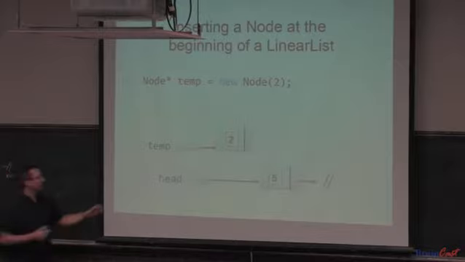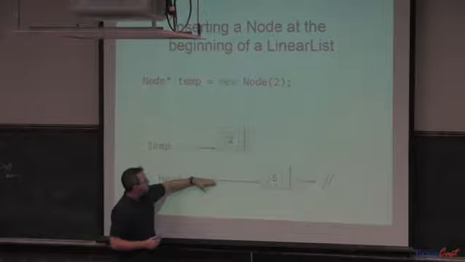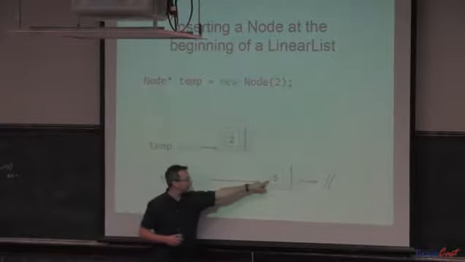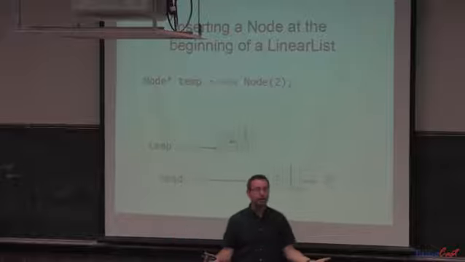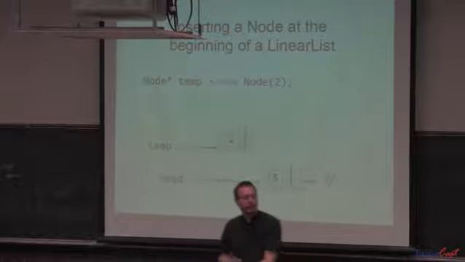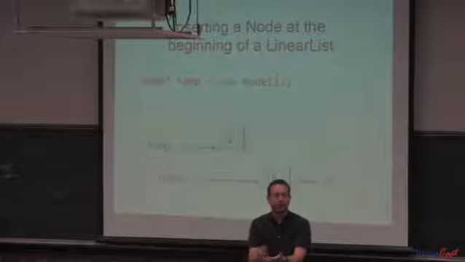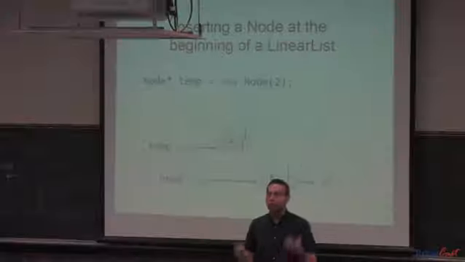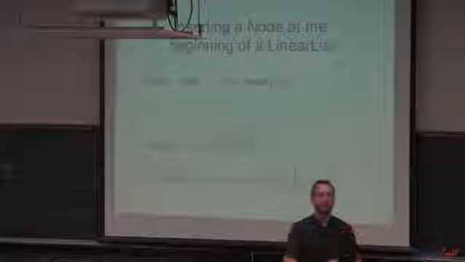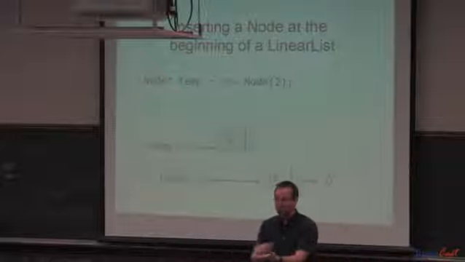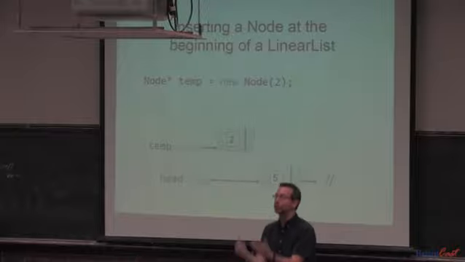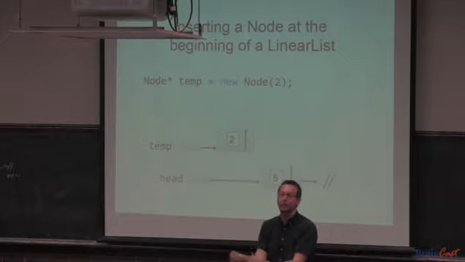Now, why is that the case? If I move the head pointer to point to this, who's keeping track of where this node lives? Remember the analogy of the party? You meet a great person at the party. You go home. You have the phone number or the address. You talk to your friend, and you erase the phone number and write somebody else's. You have now lost contact with the mystery person at the party. Because you erased it, the only method of contact you had was on that piece of paper. You wrote someone else's address on it.